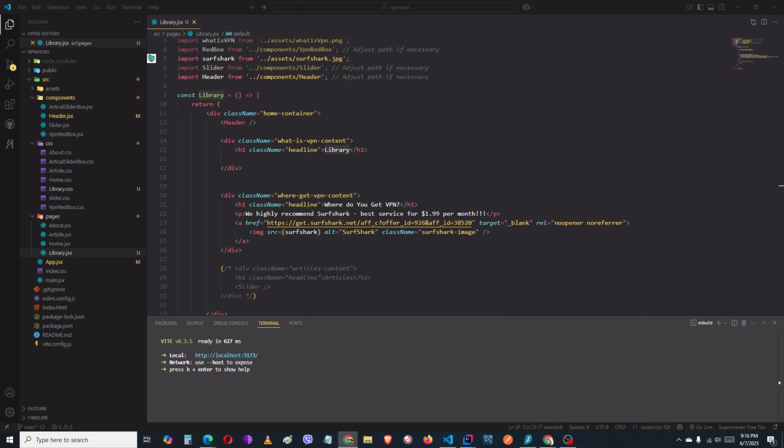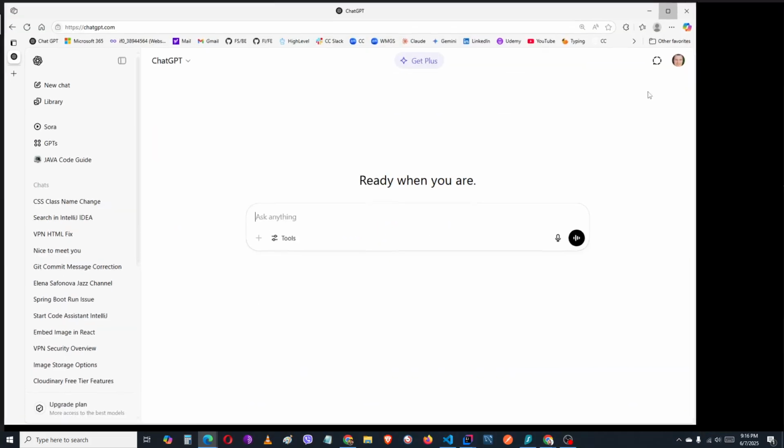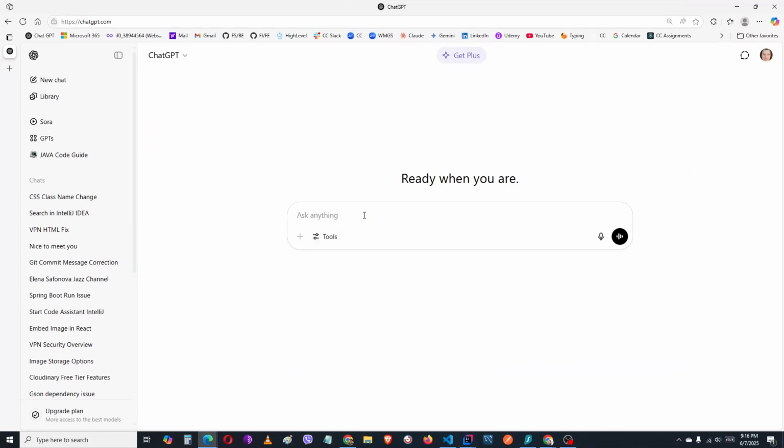So we will use this plan to ask ChatGPT to help us to create the component.